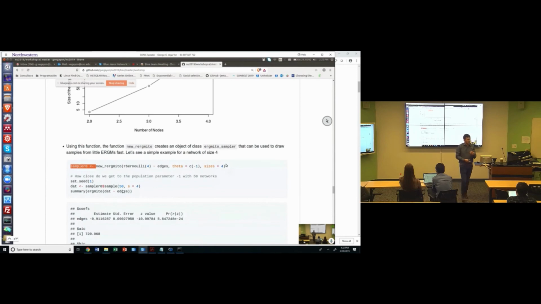So we're kind of going backwards. Instead of feeding the model, we're actually pre-specifying the actual data generating process of the model. When I show you my simulations, this is what I use to create all those simulations. Make sense? So let me show you with an example. And you can specify the sizes that you want.